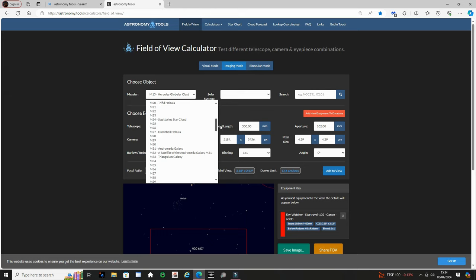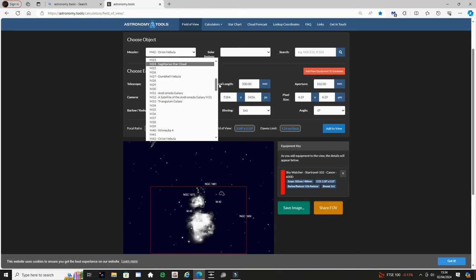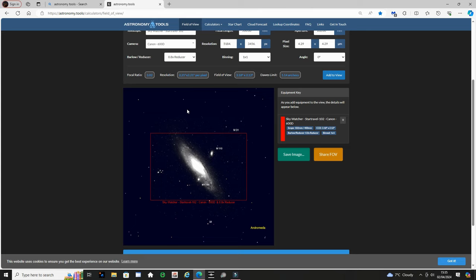A good one, for example, if we select it, is the Orion Nebula. Here we can fit the entire Orion Nebula and the Running Man in one picture. And if you select another deep sky object, a really good firm favorite, the Andromeda Galaxy, it fits perfectly in that field of view. So you'll have no problems imaging with the ST-102 and the field flattening focal reducer. You'll get the entire galaxy in there, so that is good to know. This Svbony field flattener and focal reducer is ideal for large deep sky objects.